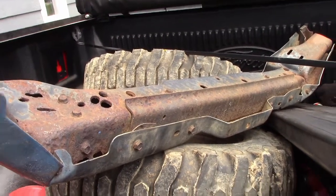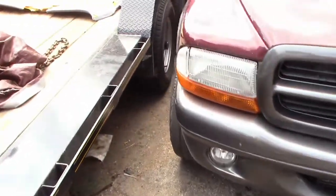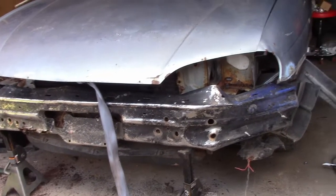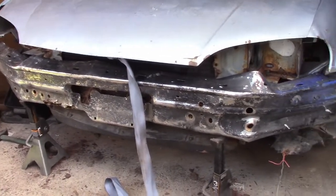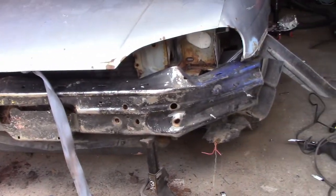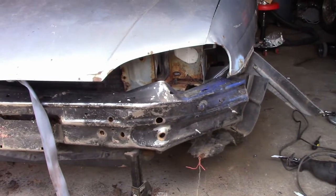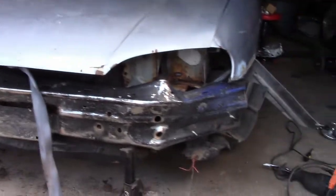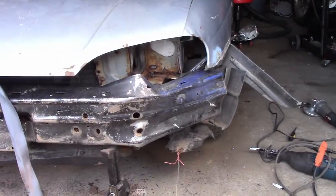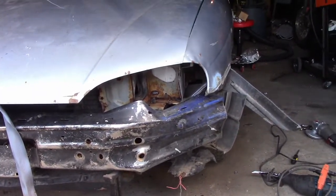Once we get that other side pounded down, we'll work on getting this thing mounted and we'll take you guys along for that. That's kind of a cool look, huh? That bumper's not exactly in place yet — we've still got some work to do. Got to build it out a little bit as far as how it attaches to the frame because it's a little bit crooked. We're having to extend off of the frame a little bit to make sure this thing doesn't fall off during the derby. But it's a start.